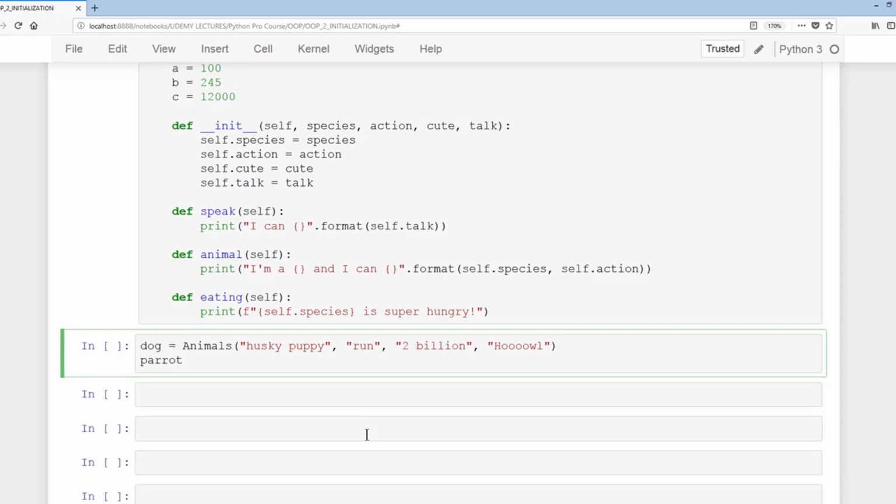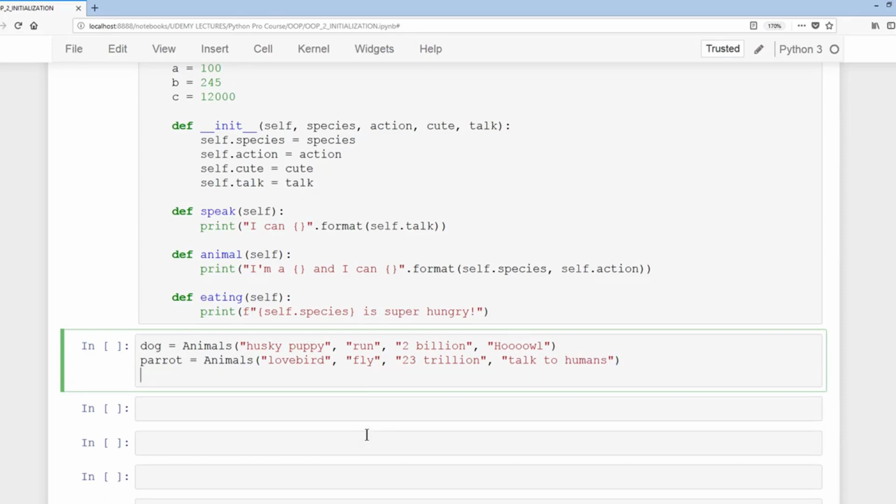We'll have parrot equals Animals. There's a type of parrot called lovebird. Fly, 23 trillion, and let's say talk to humans. I think they can actually talk, these particular types of parrots, I'm not too sure. And then we'll do piggy equals Animals.